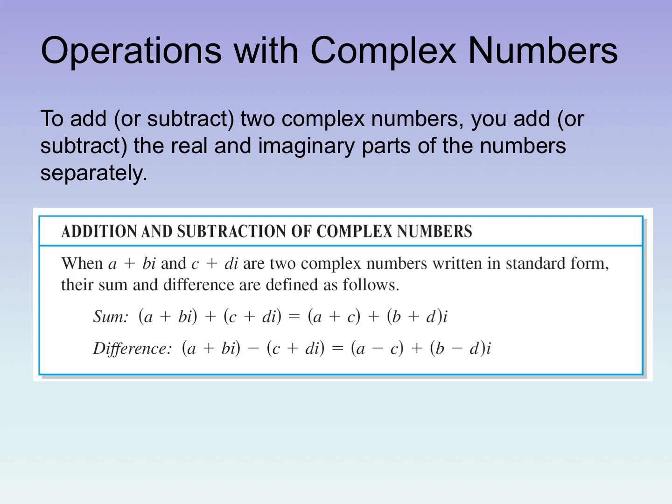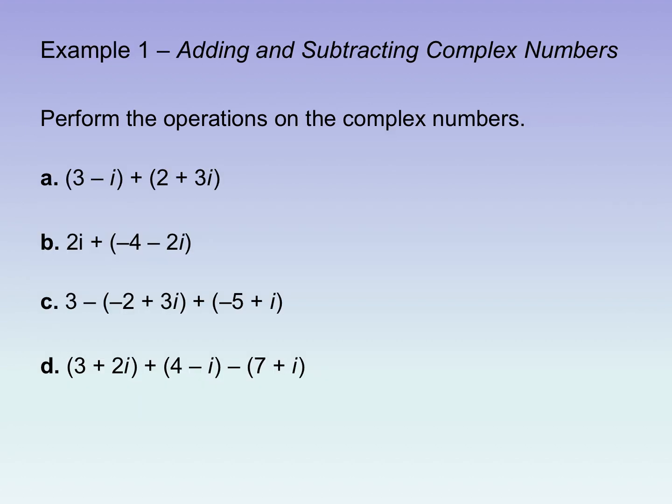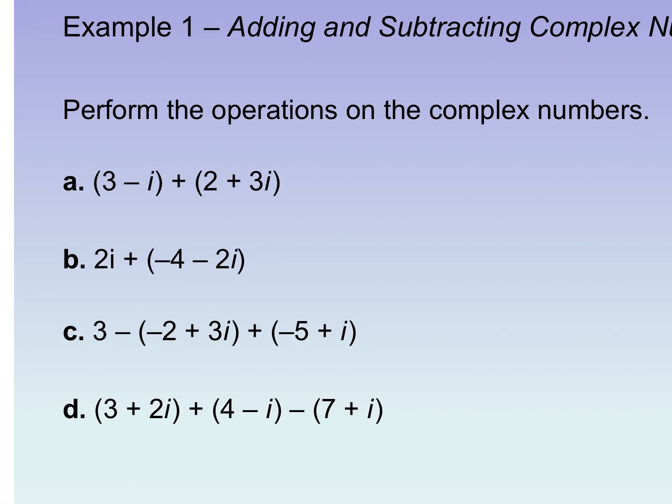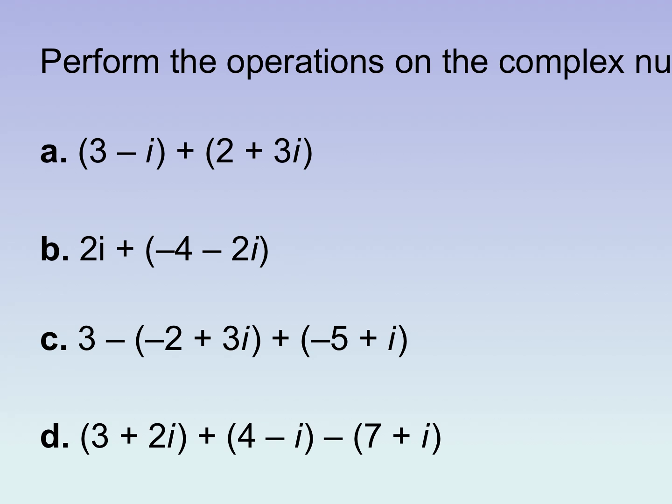Same thing with subtracting. So looking at example 1, when we're adding, you can just get rid of the parentheses, add your real parts together, add your imaginary parts together. So 3 plus 2 would be what? 5. And -i plus 3i would be 2i. And then always make sure you leave it in standard form. I have my real part first, my imaginary part second.